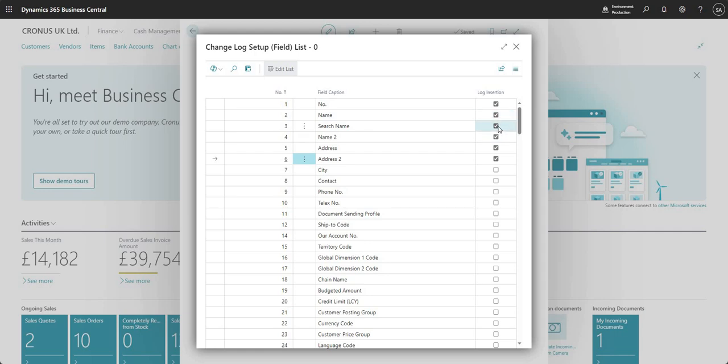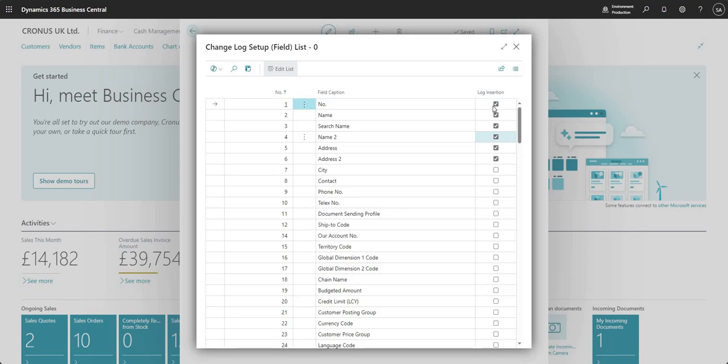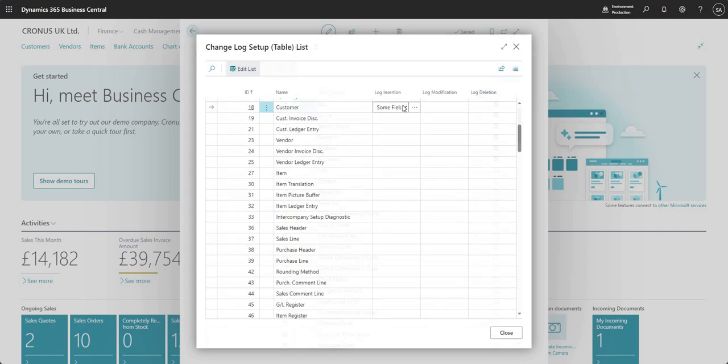Obviously pick enough to be able to log what you need to track, but don't pick any more. Okay, now once I'm done, I can just close that, and that will save the fields that I've selected. If I click into that again, you'll see it's got the same fields selected.